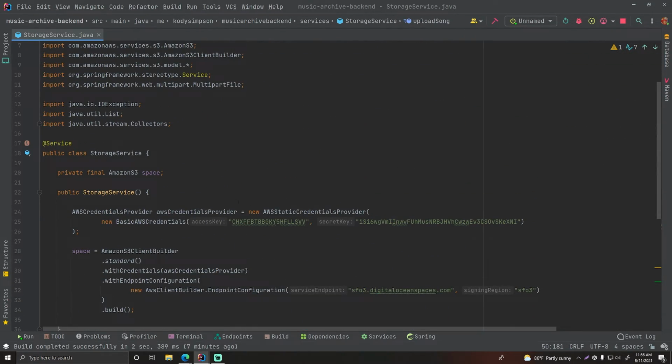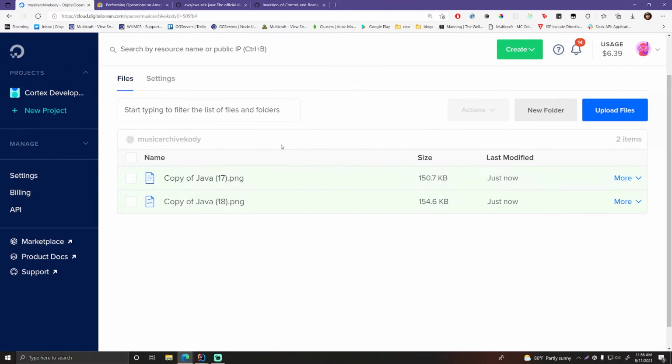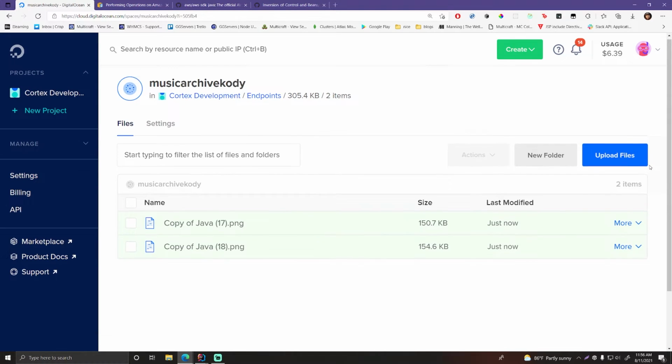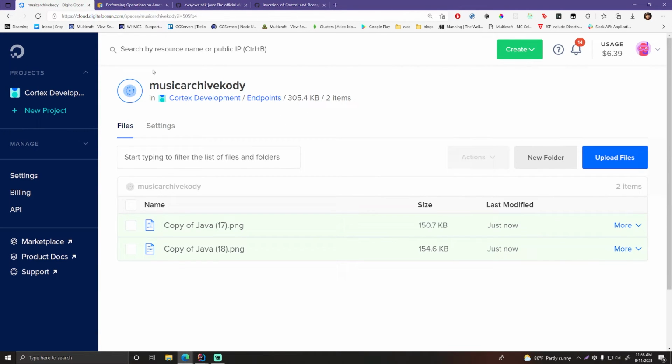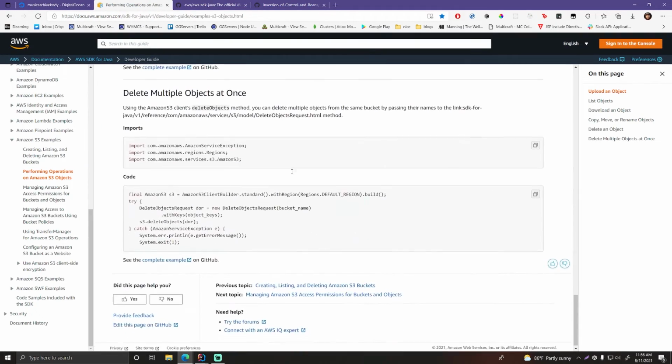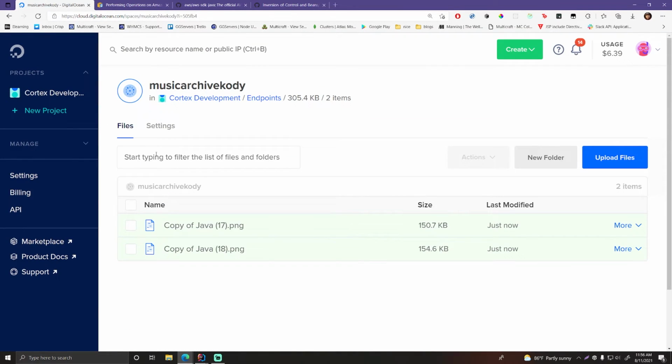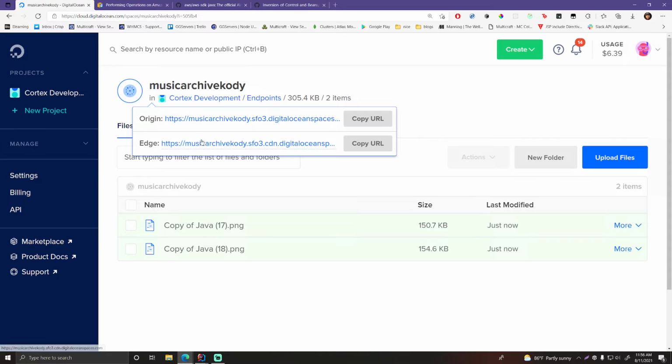Anyway, so that's actually it for this episode. We have created a new DigitalOcean space, which is how we store files. It's pretty cheap just for storing basic static files for any application that you might need that for. This is a perfect use case. And then after that, we brought in the AWS SDK, which is going to allow us to use the Amazon S3 library to connect to our DigitalOcean space, because this is using the S3 technology.